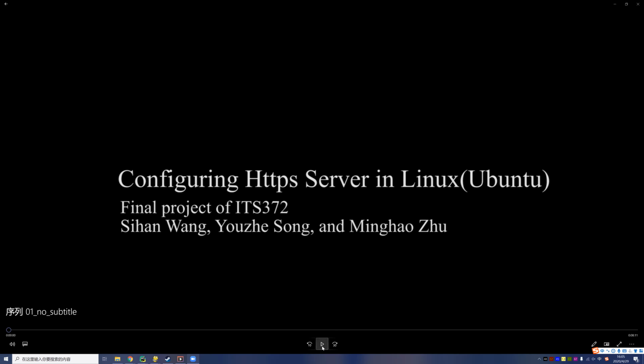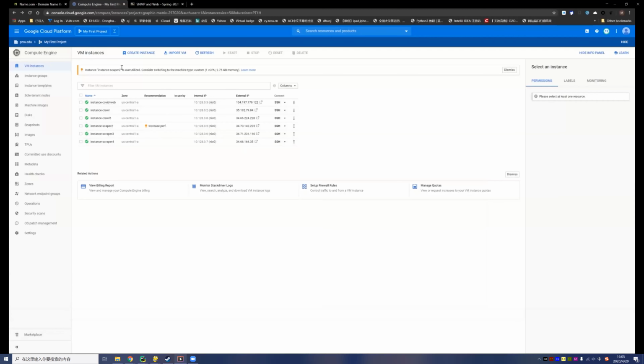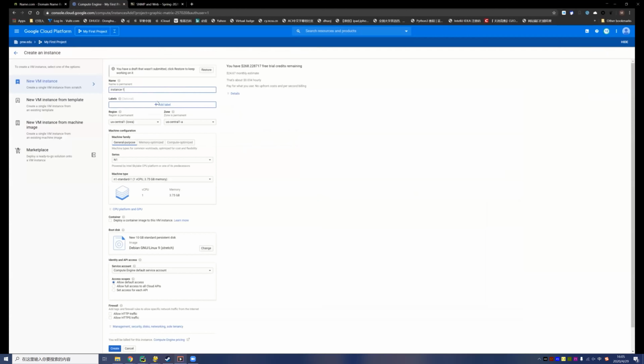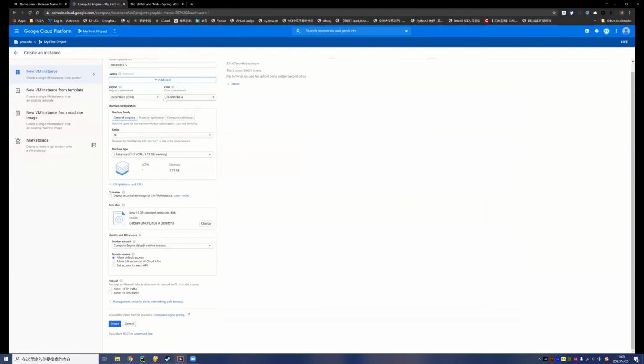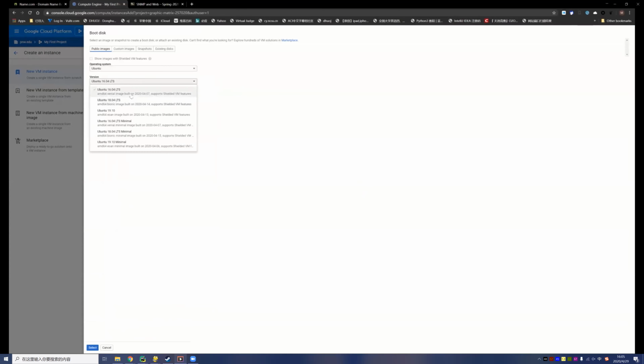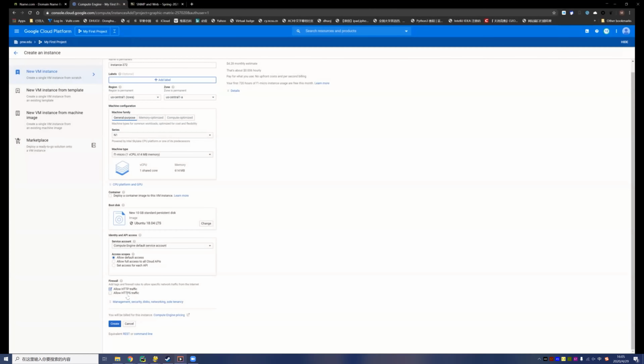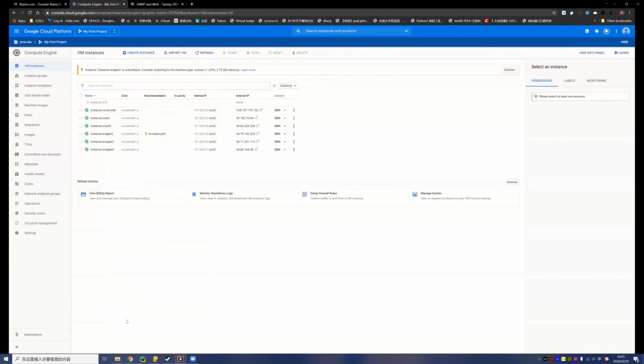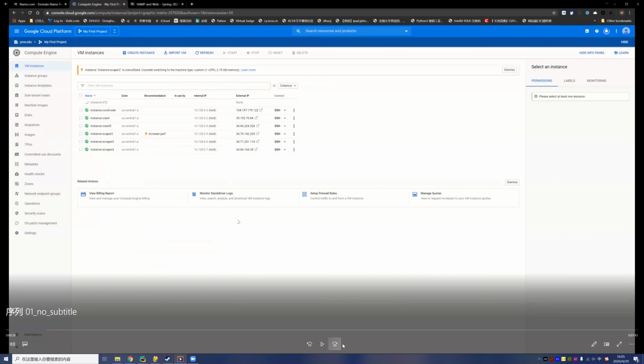So first, we want to introduce how to establish your own HTTPS service in Linux. First, we can buy a Linux server, and it can provide you an external IP address. You can also do this on your own personal computer, but I'm not sure your external IP will work, and it is not convenient. You may need to deal with a lot of trouble. So I don't recommend doing it on a personal computer.